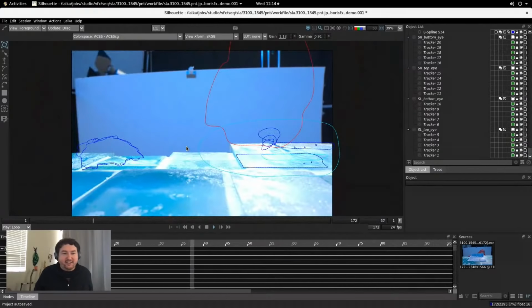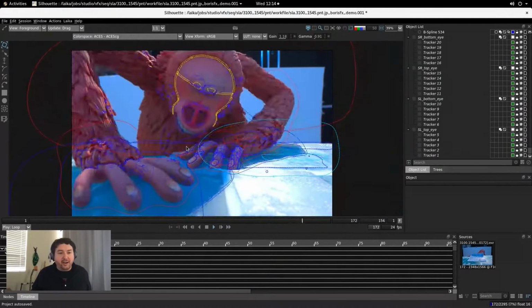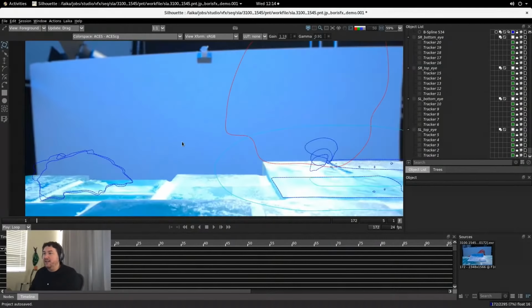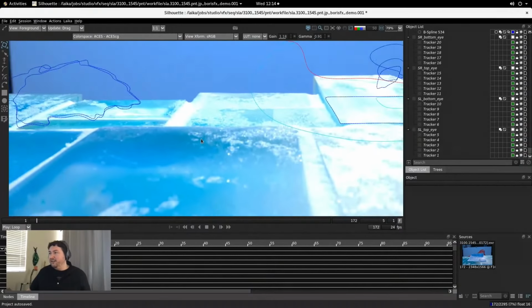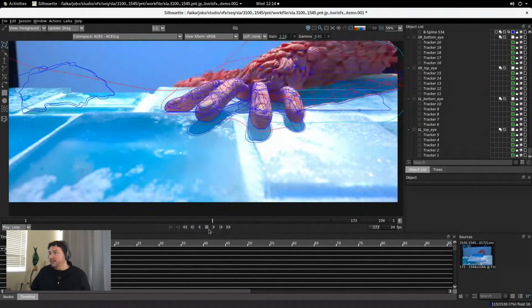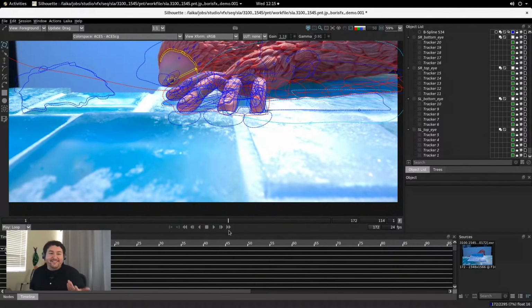Yeah, so in the shot, we had a lot of things to do. Surprisingly, there's not a whole lot of rig action going on. I'd love to show you guys some rig stuff, but unfortunately the shot doesn't really have it. But what this shot did have is a huge opportunity to show off some cleanup work. I don't have the final in front of me, but if you watch the movie, now available on DVD and Blu-ray and streaming, Missing Link. Just throw a plug in there. Please do.